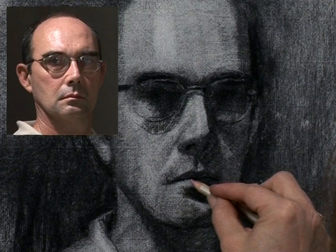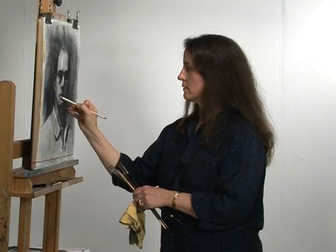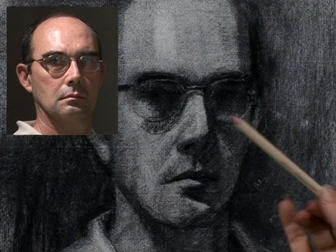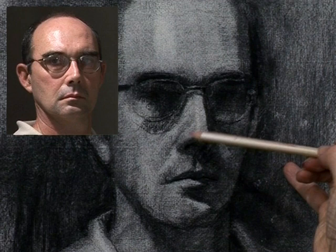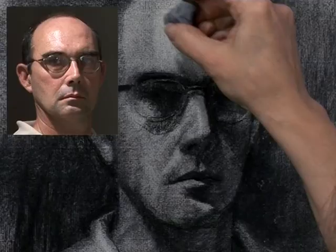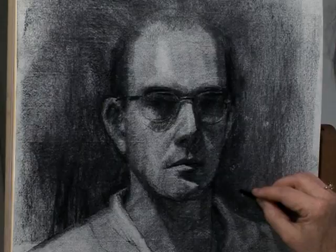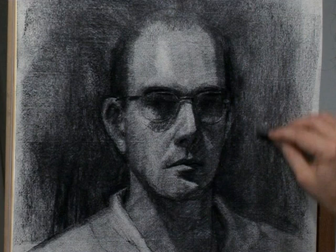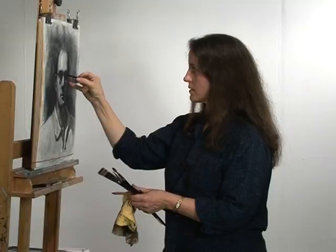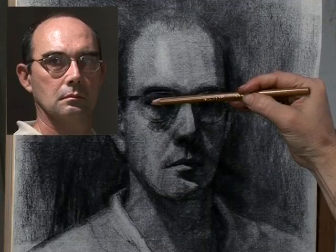Now this paper isn't actually white. What's commonly done is to add some little white highlights with a white conte. Some people say white charcoal, which is crazy talk — there is no white charcoal, but a white conte will work. You can put your highlights in or not; it's up to you. I have a kneaded eraser, still getting some of those highlights there and across the bridge. I need to repair some of these edges. Taking, once again, my finger supporting this, I'll put in a couple of brave marks — let's see how brave I can make them. I'll go ahead and make them with the charcoal pencil.